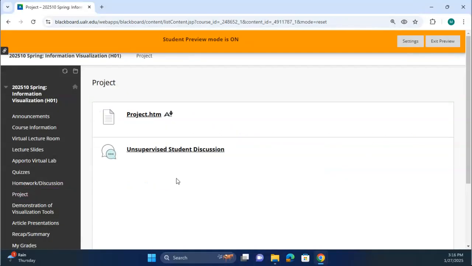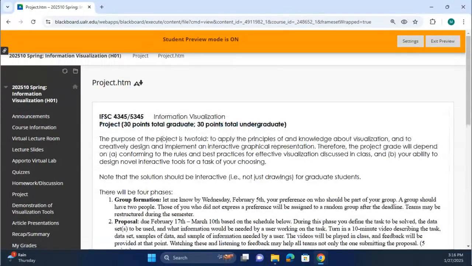Project, I may want to talk about the project today, and I will talk about the project today. So here is the general thing for the project. And why do I want to talk today? Because by next Wednesday, I want to know if you have a preference for somebody to be in your group. Because the size of the class is reasonably small, it's only going to be 2 people per group.